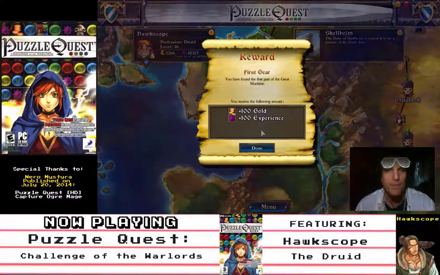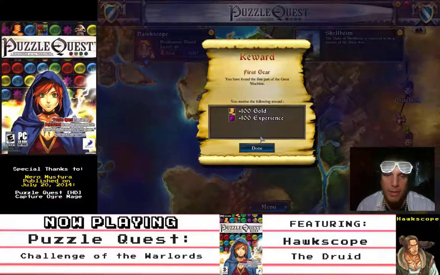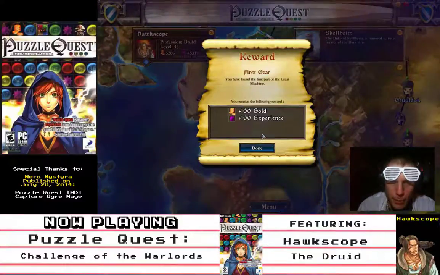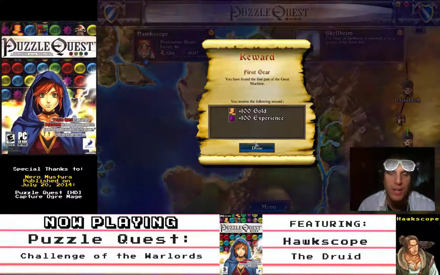Quest complete. He loves his machine. Reward. First gear. You have found the first part of the great machine. You have received the following reward. +100 gold and +100 experience.